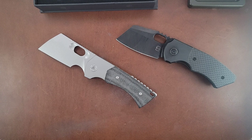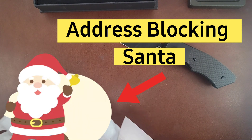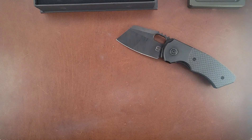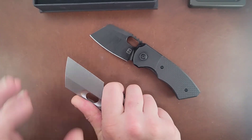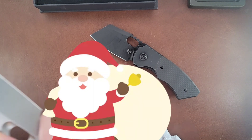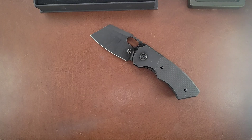Oh my goodness, this is amazing - it's definitely fitting the bill and I'm freaking excited. Look at that - wicked sharp out of the box, just wicked. That action is just dumb. I love this design absolutely. You do have a very short cutting edge here - I kind of already noticed it when I was going to slice, so I was already adjusting my grip. Not a big deal right now.